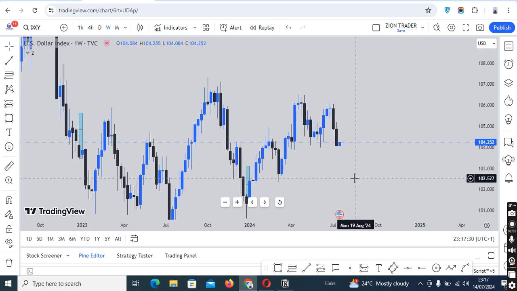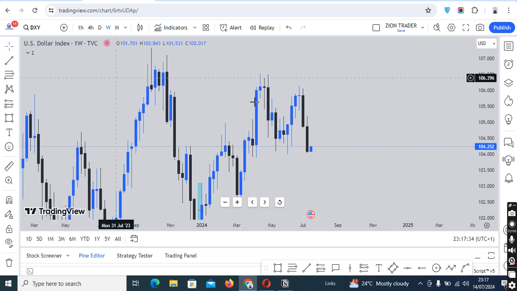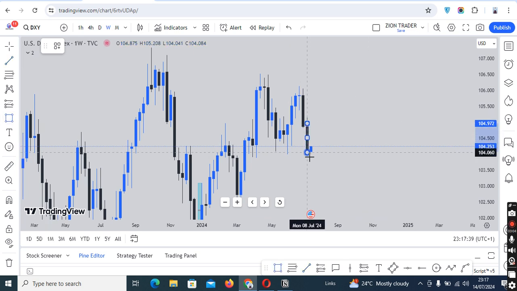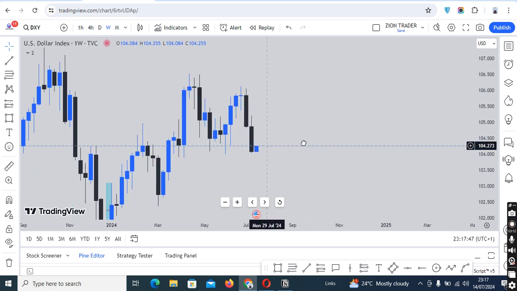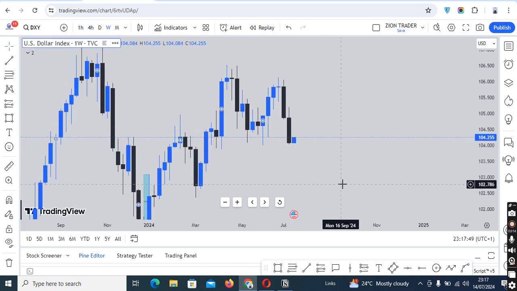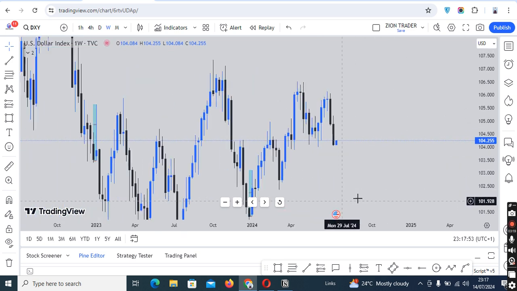All right, so right now, as we can see right here, this is where the dollar is, and we can see that the dollar last week was very bearish. Last 2 weeks very bearish. You can see all this engulfing bearish candle. They are very huge, with huge volumes, and this actually speaks a lot. It tells us that the dollar is bearish, right?